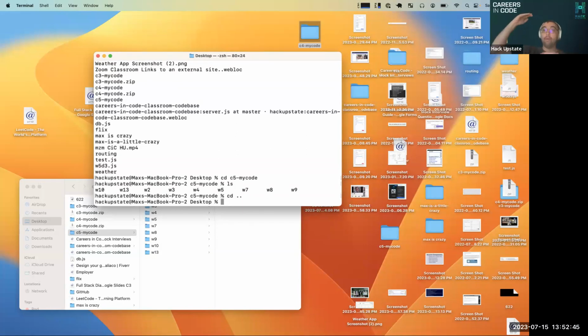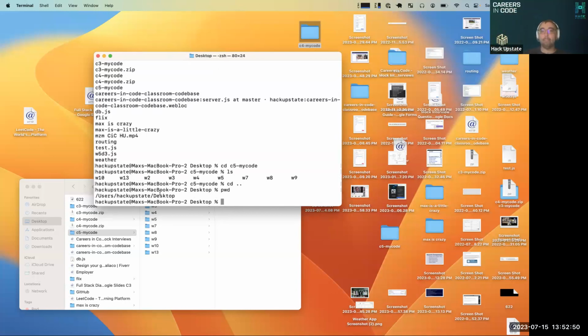That moved me up out of my C5. I was down in my C5, now I am back up at my desktop. Is that like a Command Z? It's less of a Command Z and more about going back up one folder level. There is no Command Z in the terminal when you've run that command, as Tara now knows. Once you run that command, there is no, oops, let me cancel that and go back. There are ways to delete whatever that command did, but cd .. is less of an edit undo and more of a let's go back up one level.